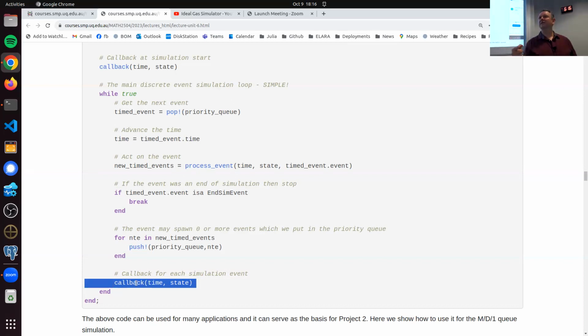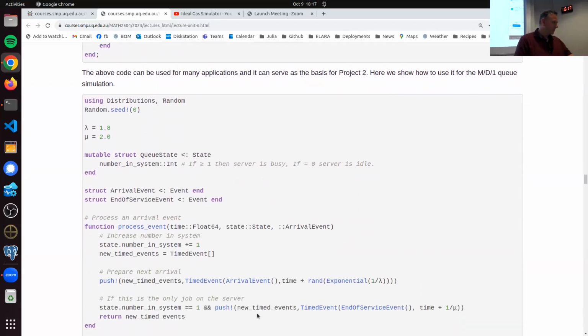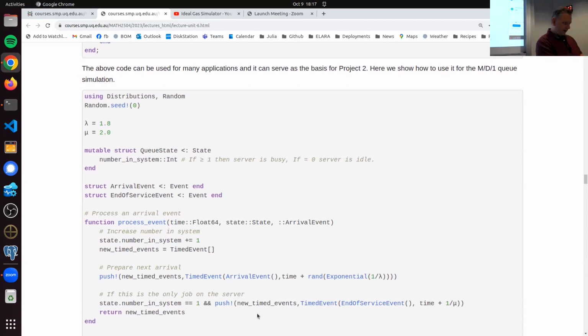Because that print line stuff will really slow down your simulation, like maybe by a factor of 1,000 sometimes, okay? So a computer can add floating point numbers and integers insanely faster than printing a few characters to your terminal, right? So just use that stuff for debugging. As we said, this is generic. We can use it for project 2. I hope you do. You don't have to. You can write your own things from scratch. It's completely up to you.